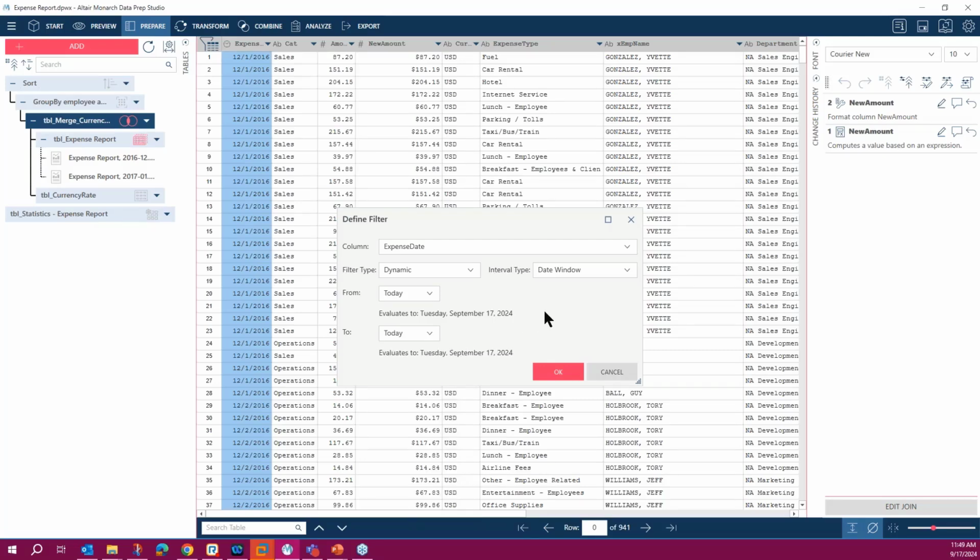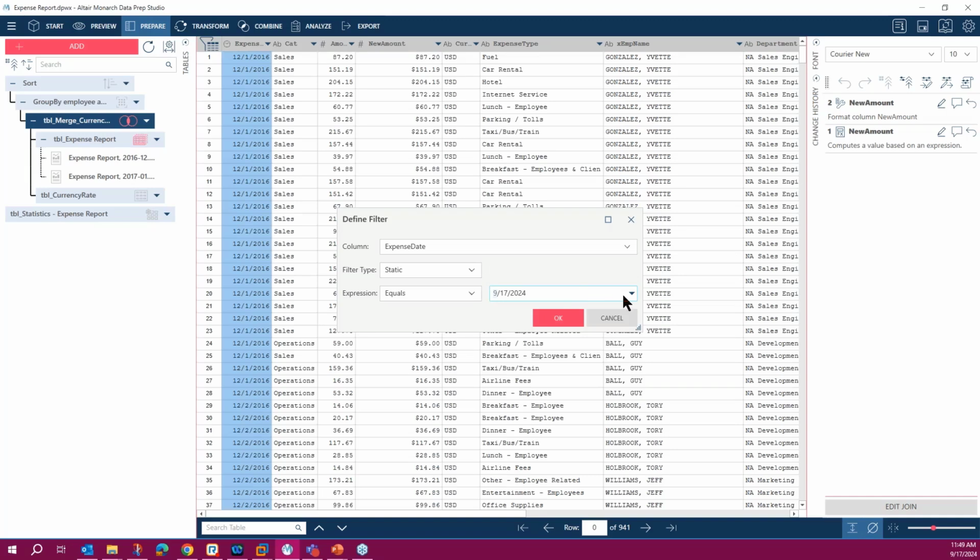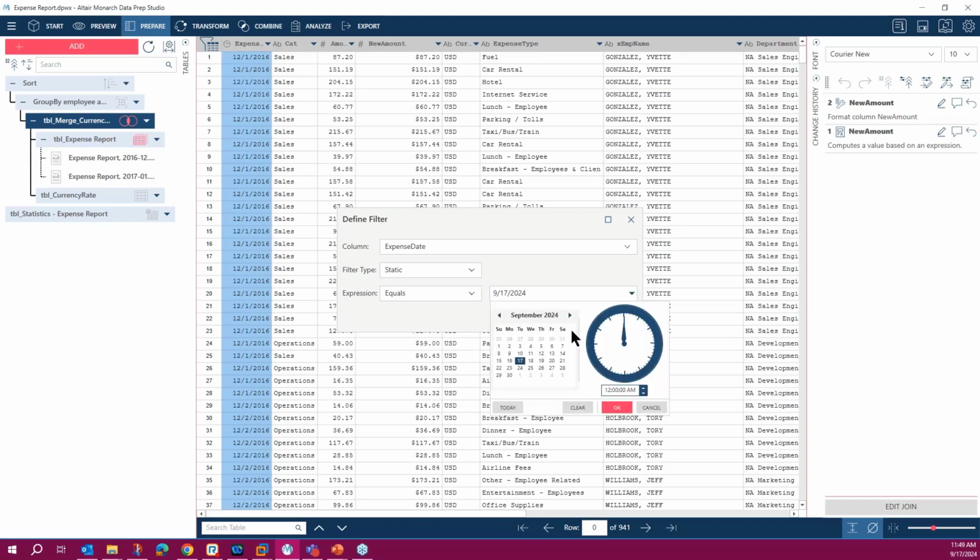So that is the dynamic date. Again, as you modify these settings, it will show you an example of what the result is going to be. Or you can just go back to static and click here and define your date filter.